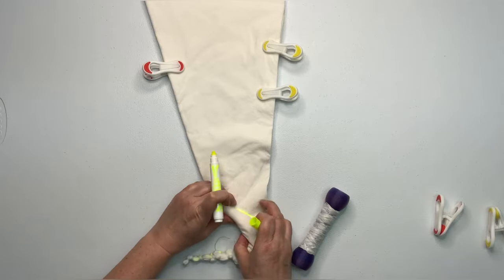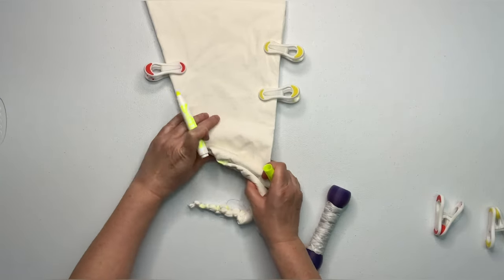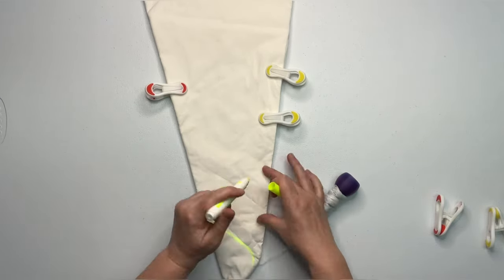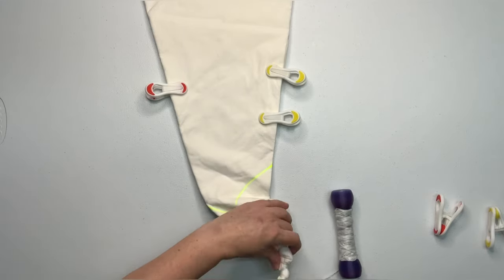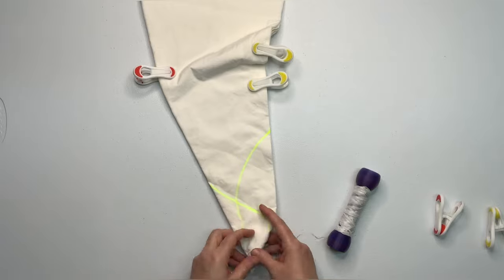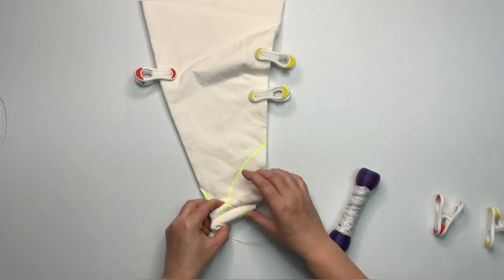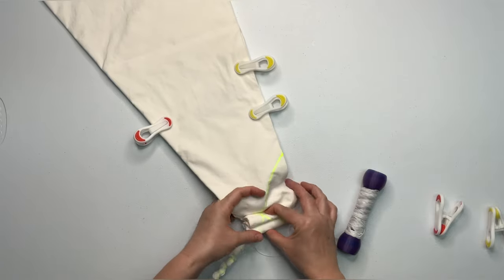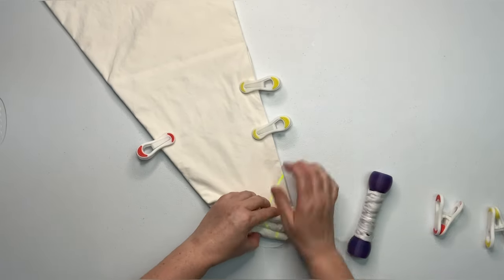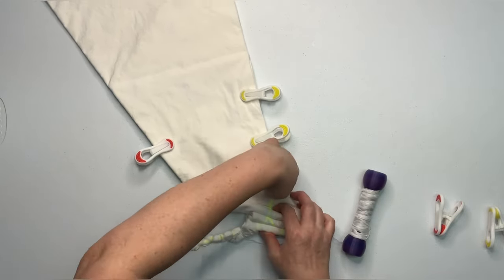So I wasn't really happy with the way that fold was going. And I also realized this is a giant 44 by 72 inch piece of fabric. It's not a t-shirt. I have room to make big pleats. So I decided that I was going to attack it from the other side with a much larger shape.